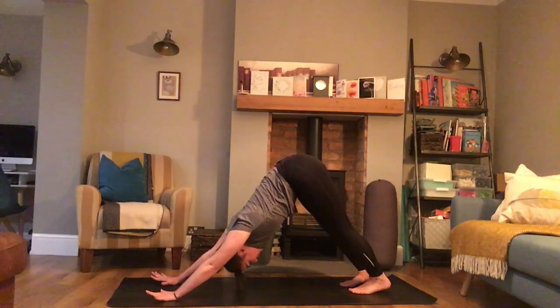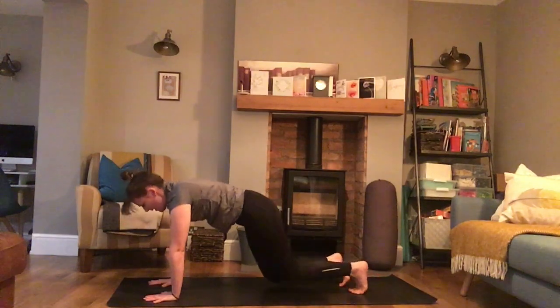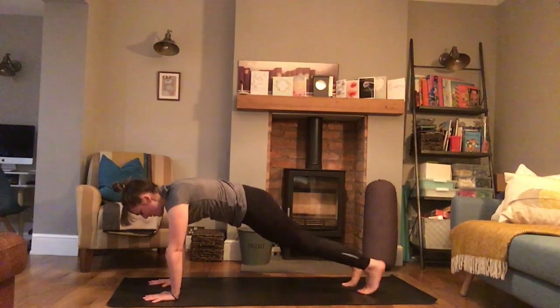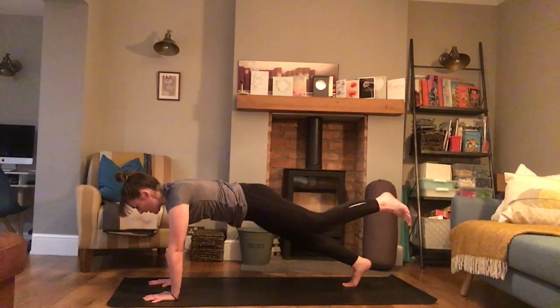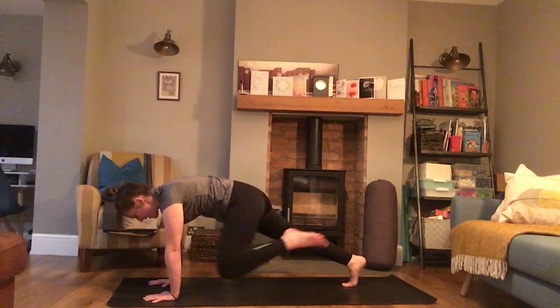And then we breathe in and roll forwards to our high plank again. And this time, we lift the left leg off the mat. So we're in our three-legged plank. And then inhale, squeeze the left knee to the left elbow. Exhale, send it back.